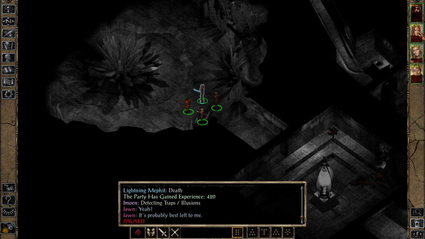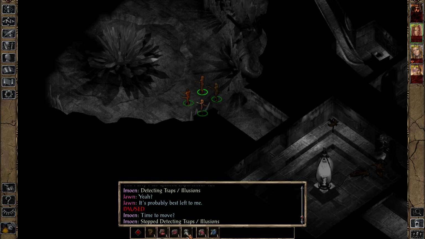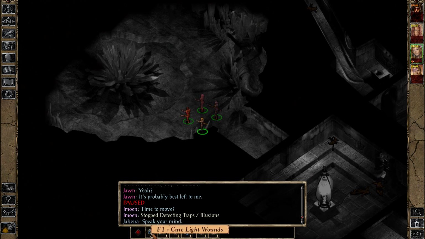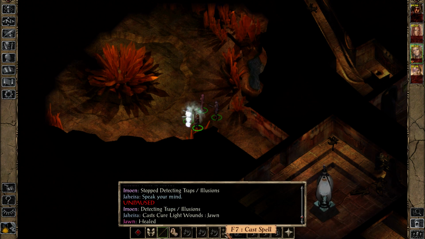Okay, let's take a minute to prep our team here. He has haste and invulnerability. She can identify. Speak your mind. She can cure light wounds. Let's say cure my character. I wonder if we can get away with resting.